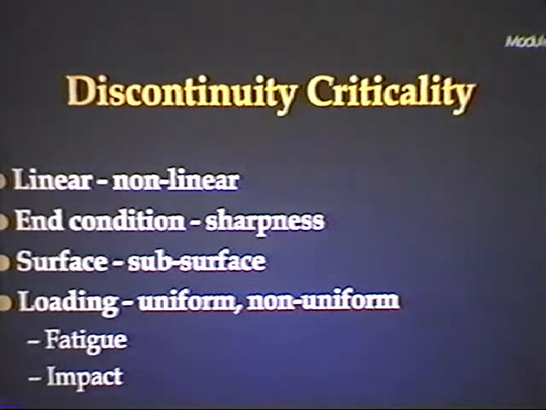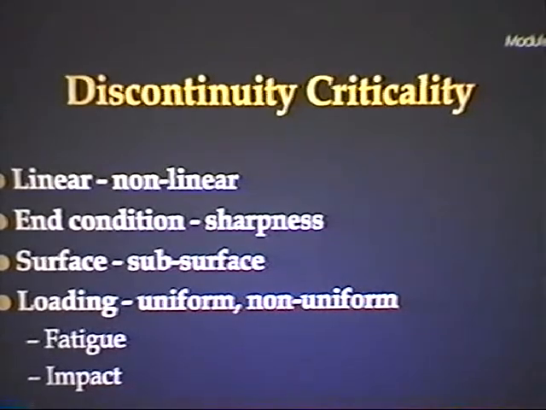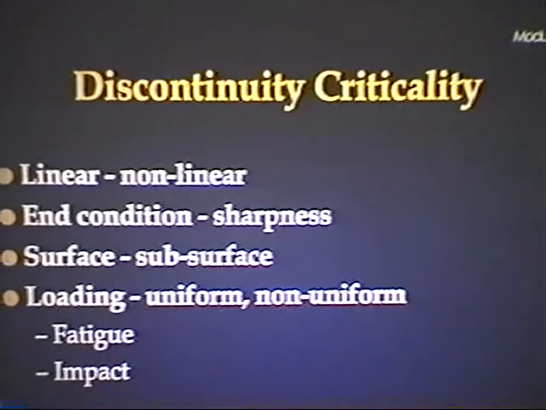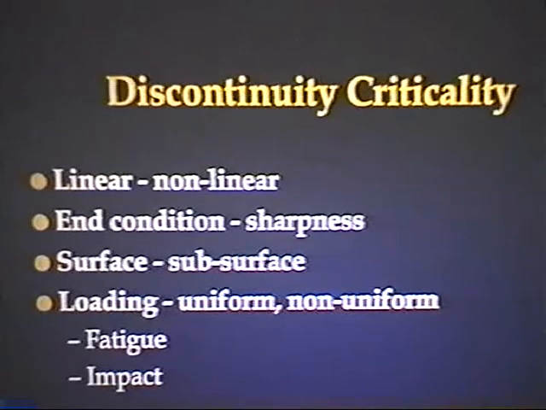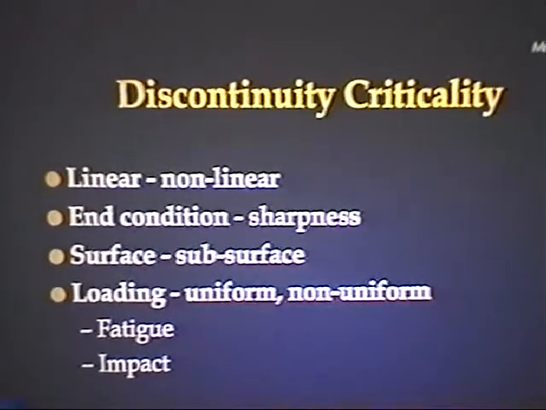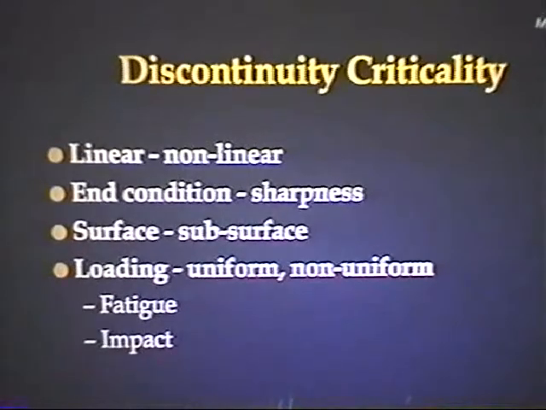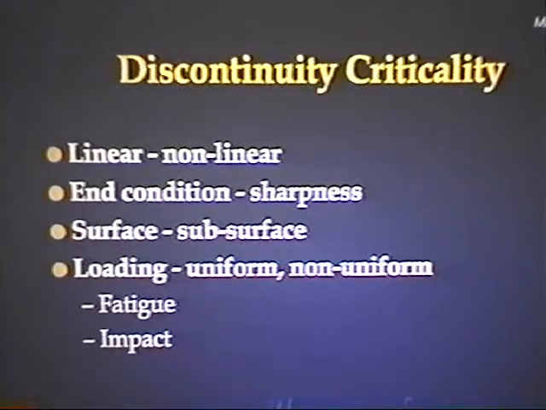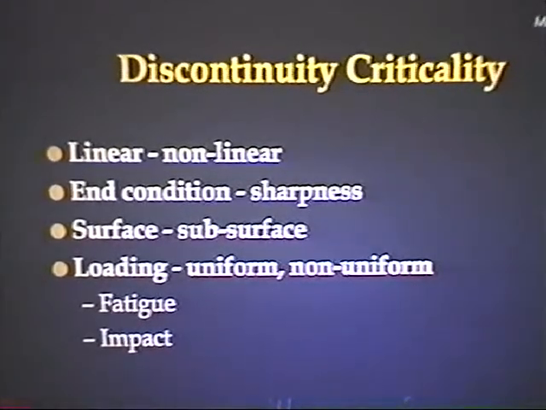So, discontinuity criticality. How critical are they? Linear and nonlinear. Well, linear means straight line. Okay? If it's a line, it's really critical, like a crack. That's a line. The end condition: is the end of that line circular or is it sharp? The surface condition: is it on the surface or is it underneath the surface of the weld? Again, that relates directly to how critical that defect is.